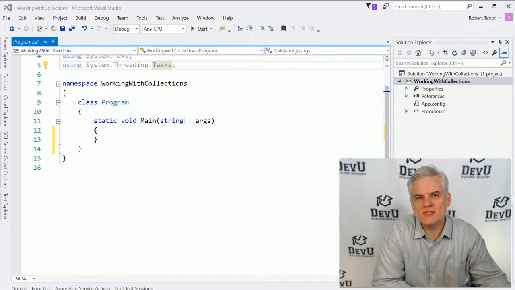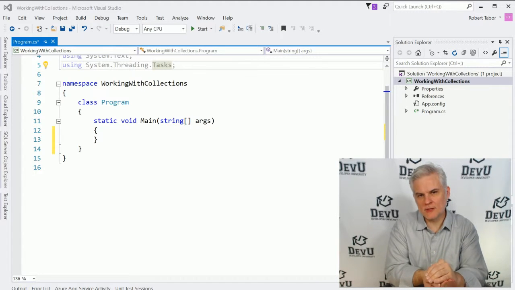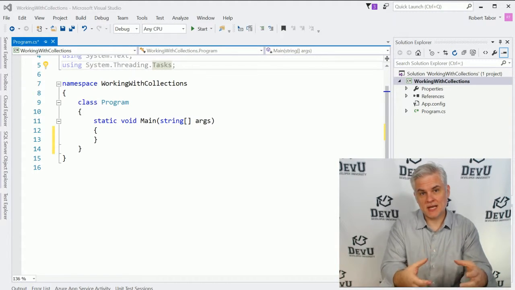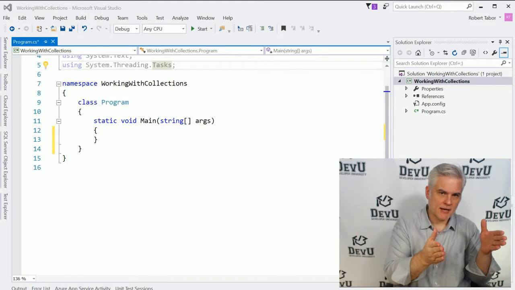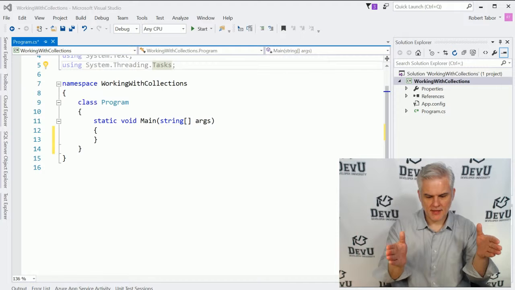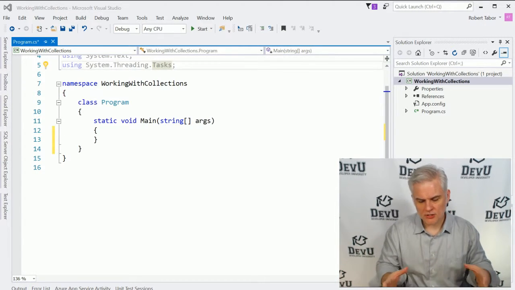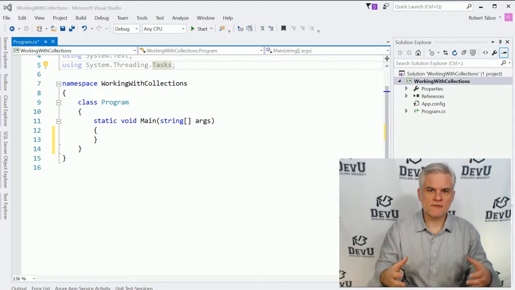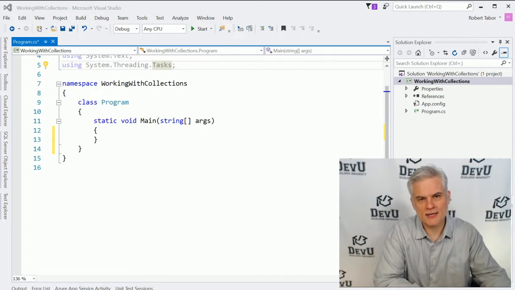Previously, we looked at arrays, which allowed us to keep a sequence or a group of related data together inside of the same variable. So we would create an array by providing a data type, and so each item in the array had to be of that data type. We would also provide the number of elements we expected in the array by defining that number between a set of square brackets.